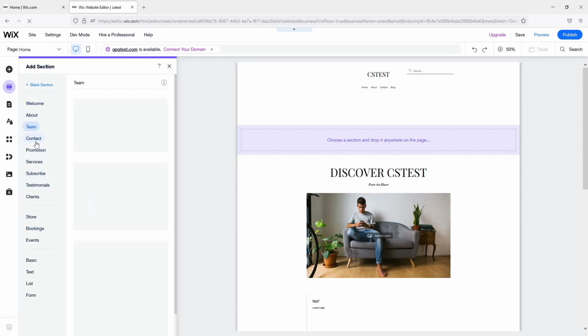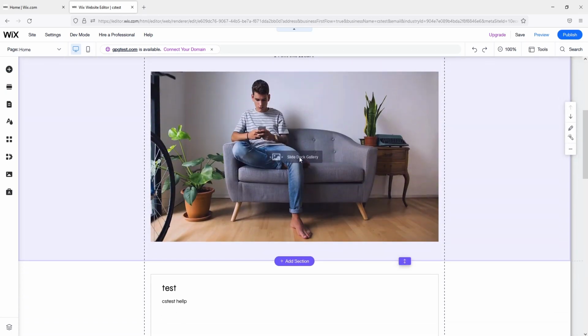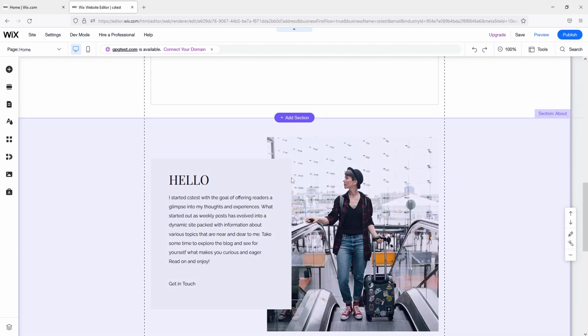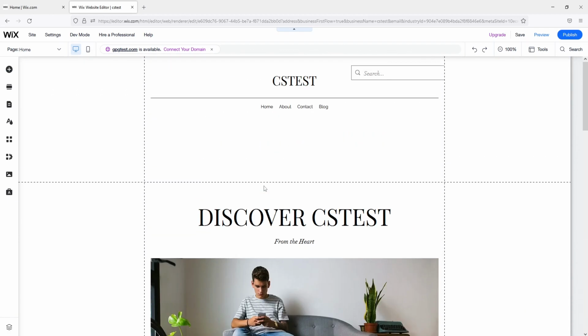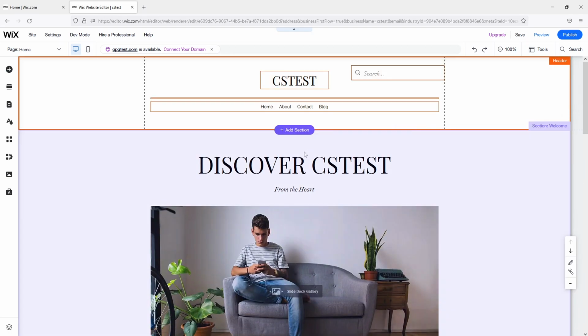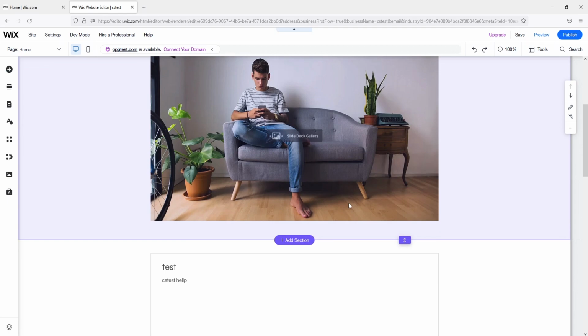And there's lots of different options you can see here. If I scroll down a bit more, we can then make changes as well further down on the page. So you're probably going to spend a lot of time making changes to your homepage until it fits your business or blog on how you want it to look. It's fairly straightforward once you get the hang of things. Like I said, it can be a bit overwhelming at the start, but don't worry, just stick with it and you will get the hang of it.